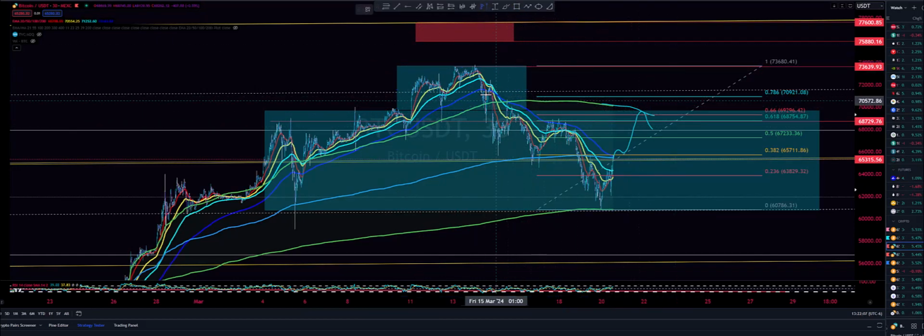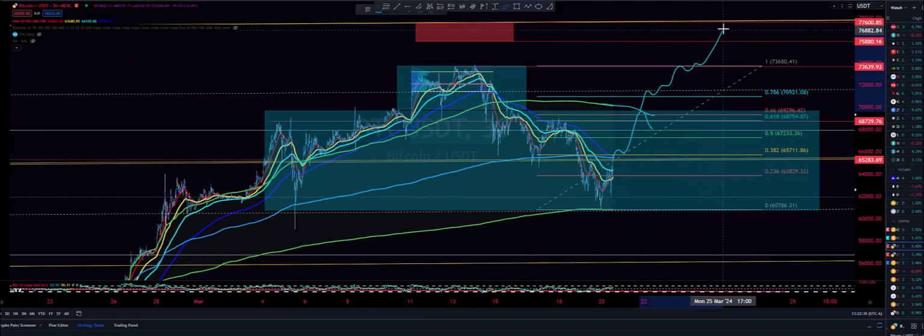So we're just now going to do a fixed range tool from here to here. And you can see how we have a value area low, point of control, value area high. So really gaining acceptance into this old trading range, defeating the 786. We can look for another tap of the top, or we defeat it and go on to make new highs.